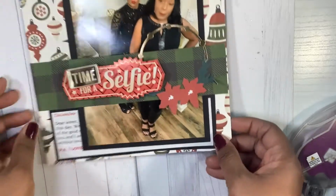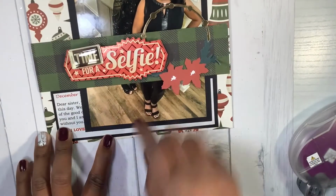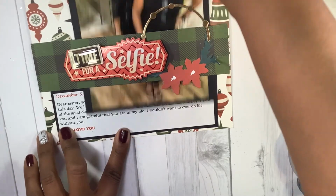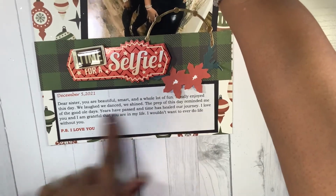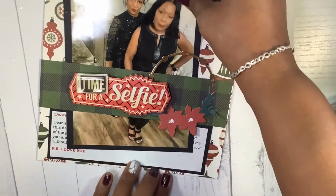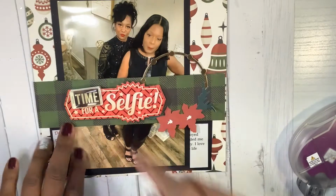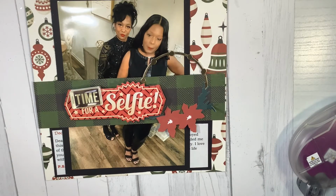And so I like the way it turned out. It's really simple, but I think it turned out cute. I like the way it's kind of covering up the little journaling. It's easy to move, and keep in mind too that this is my personal book. So I know that it kind of has that hidden journaling, if that makes sense. And so also, with this layout, I am also going to add it to the little pockets that we have, that I'm putting everything in.